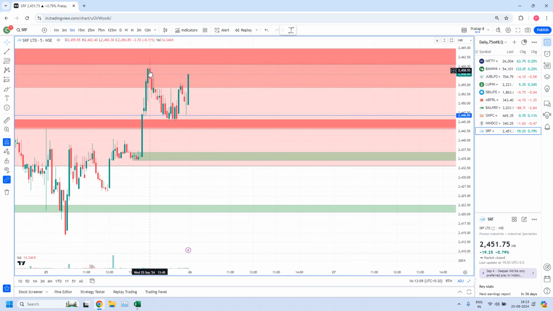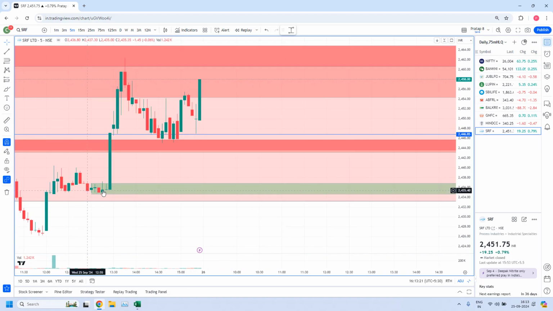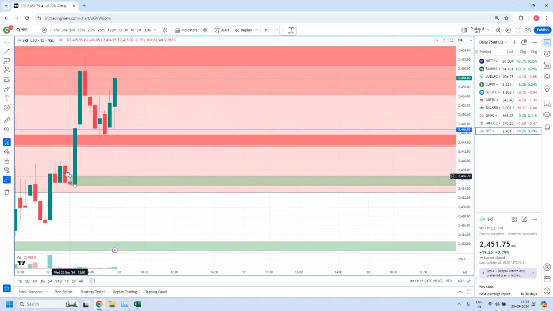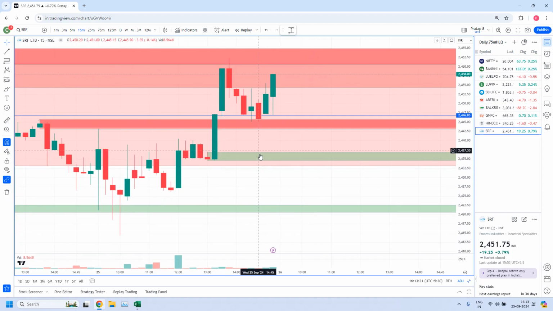Your trade is executed. It is a very clean and neat trade, but it is executed at 1:45, almost 2 hours before market closing hours. And this is our target, the 15 minutes target. Let me show you the 15 minutes time frame. You have a drop, base, rally. But unfortunately, prices did not reach the 15 minutes target.